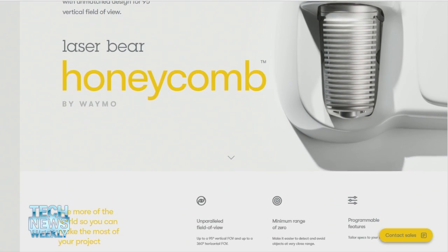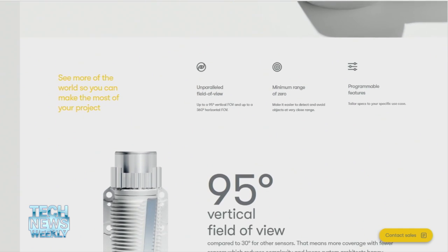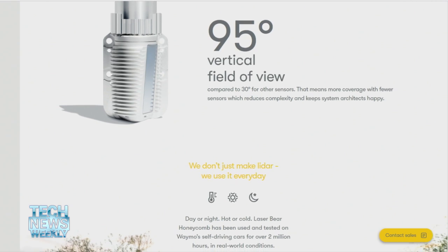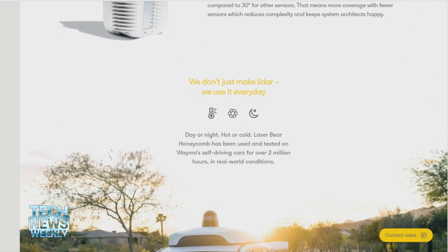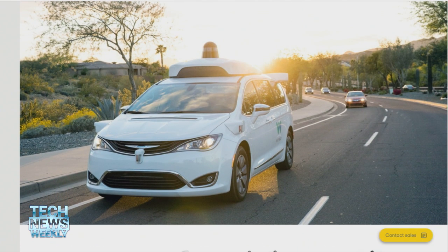The three types are: a long-range sensor, which is the one on the roof; some medium-range sensors; and short-range sensors, which you can see on the cars. There's one on the grille, one on each front fender, and one on the back. These detect what's in close proximity around the car, like pedestrians, other vehicles, cyclists, and things like that.